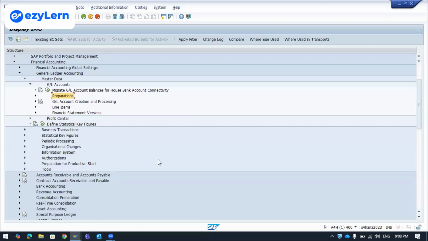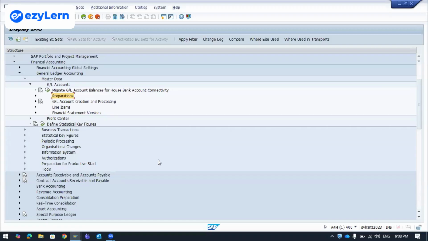You want to fix the chart of accounts because ideally, once the chart of accounts is fixed, you don't create a new group. Suppose you have created the group, you have clubbed the GL accounts in four groups: asset, liability, revenue, and expense. In 99% of the cases, companies will not create a new group again unless it is very much needed.